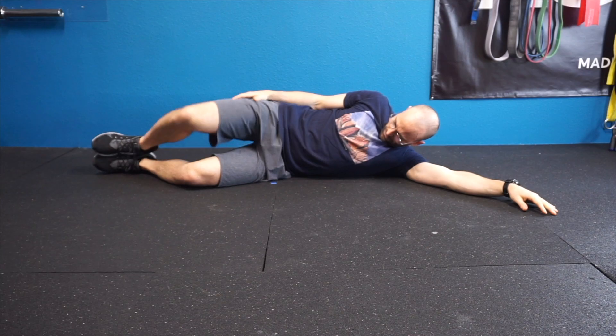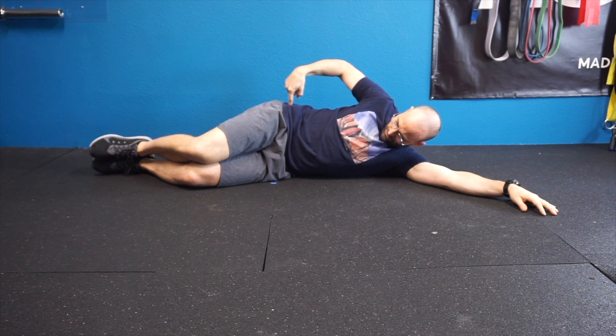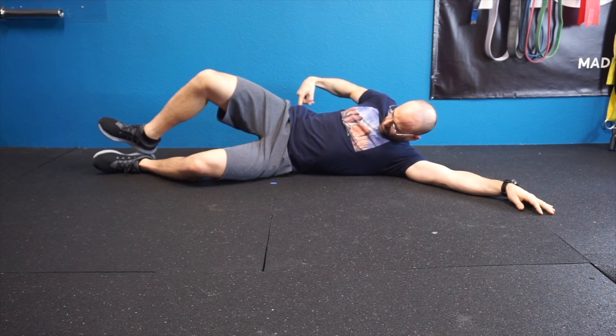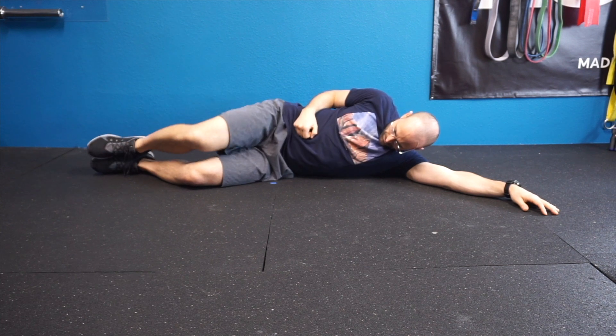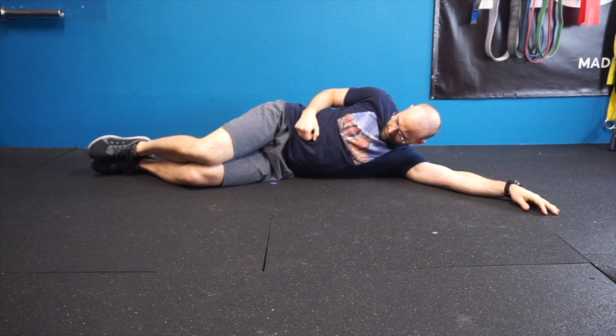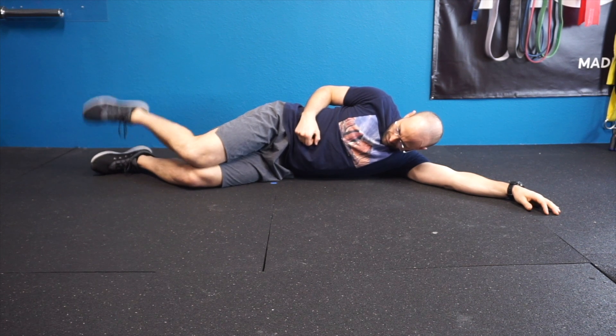Clamshells — we've got a series of four to go through. The first is the standard clamshell: lay on your side with knees and feet stacked, and work to open your top leg like a clamshell. Avoid letting your hips rock way back behind you — this is just isolating the muscles on the side of the hip, so higher is not better. The second variation: keep knees together and just raise the foot upward. This one generally goes pretty smooth.